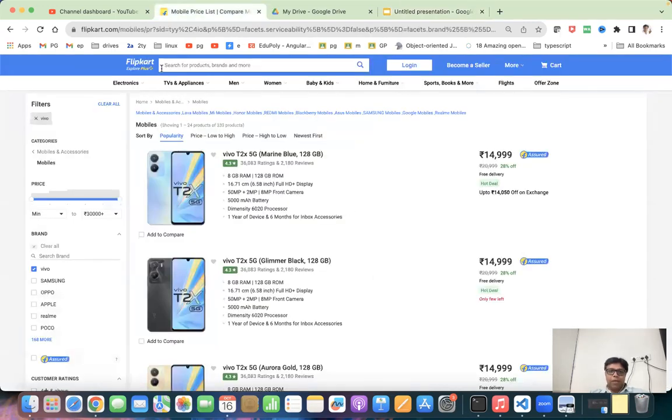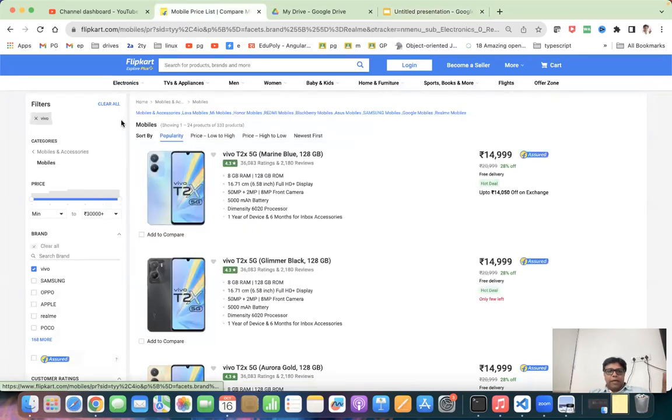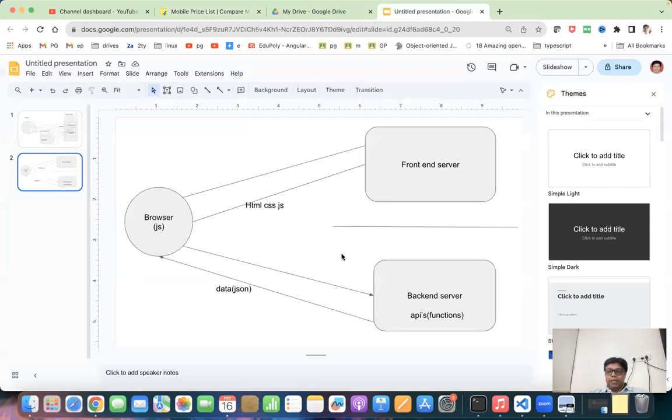What exactly is happening here? When I move my mouse and try to click, the template is not going to get changed. Try to understand this. The only thing that happened is the data got changed. That will be taken care of by JavaScript so easily. So this is the advantage. This is the beauty of the latest approach.